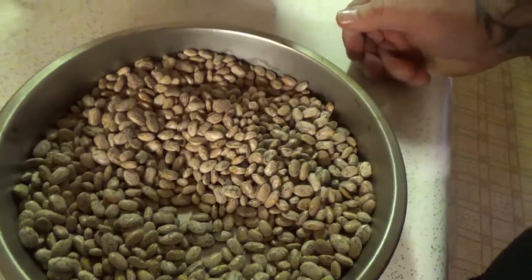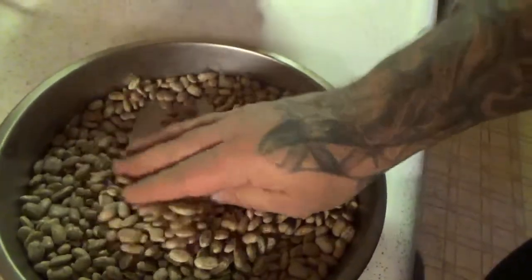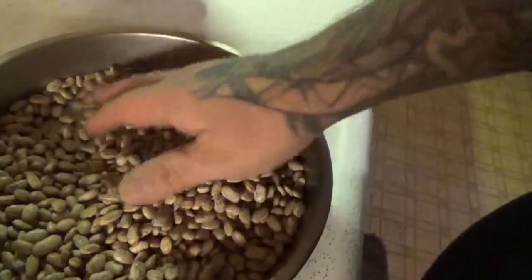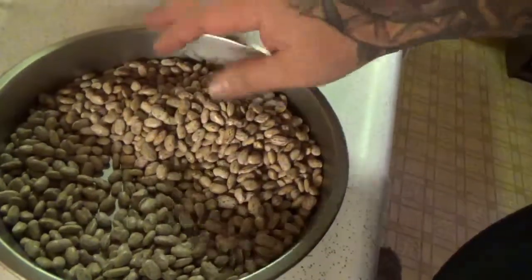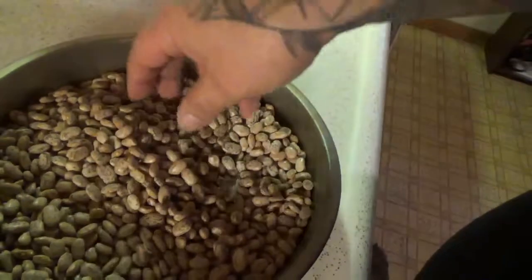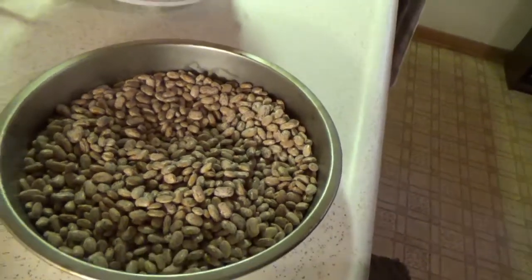What you want to do when you first get some beans, I like to take them out of the package, sort through them, and sort them out. You can do it on a sheet pan or anything, and sift through them. Sometimes they'll have rocks in there that you're going to want to pick out. Just make sure there's no dirt, no rocks, no twigs, no nothing in there, and then wash them out just under the sink with some water.